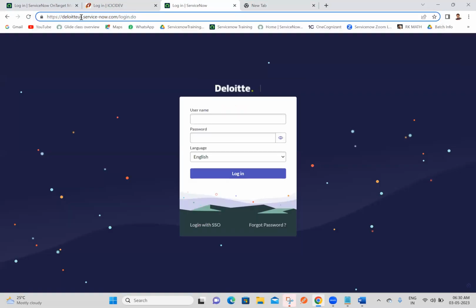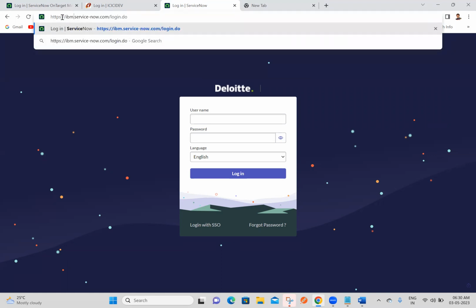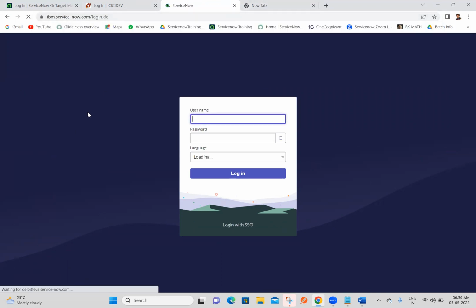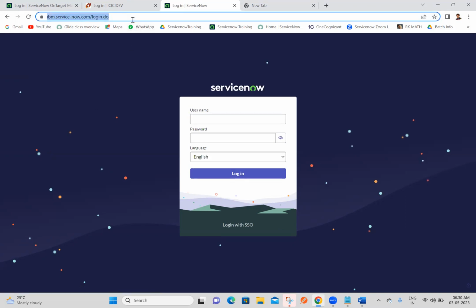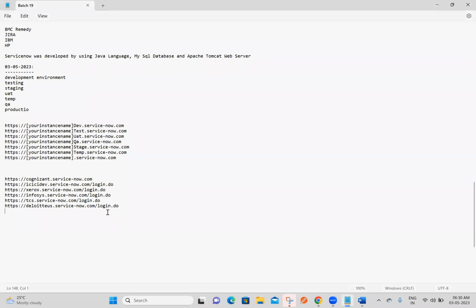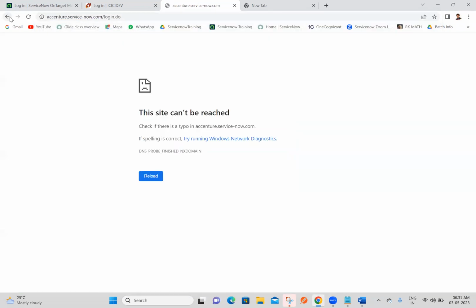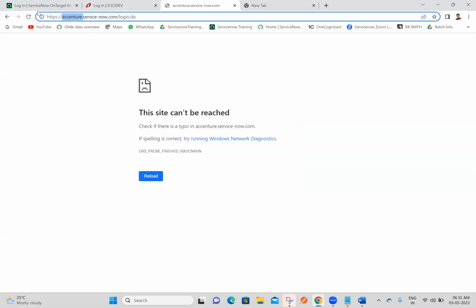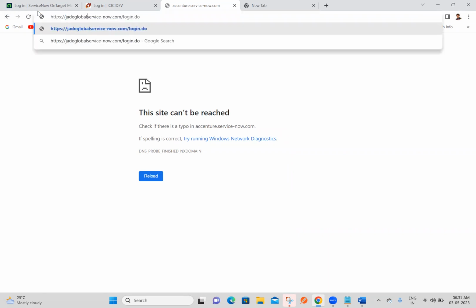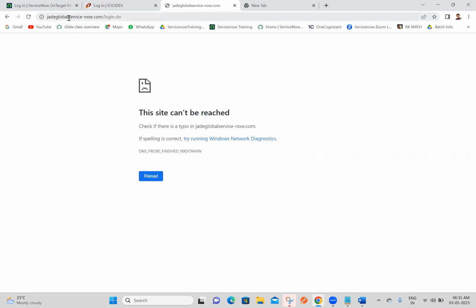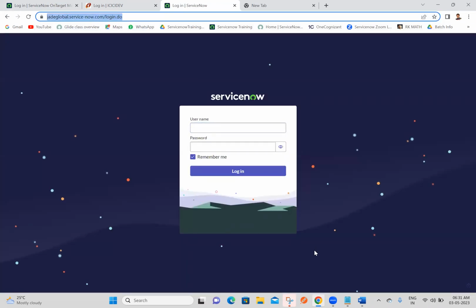Next, I will open another one. IBM. So you can see this is IBM related. I'm not opening all three environments. I'm just opening the prod or dev environments. So like IBM dev or IBM dev one, the environment should be like that. Next, Ascension. No, it is not available. Maybe they have a different name. Maybe JD Global. Global part. So you can see, yes, we are able to access this. It should be like this.